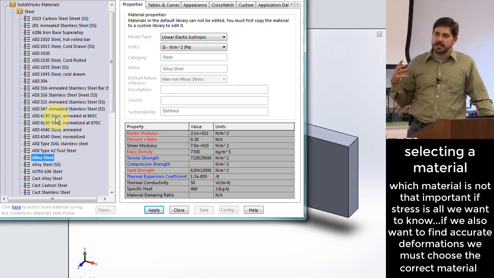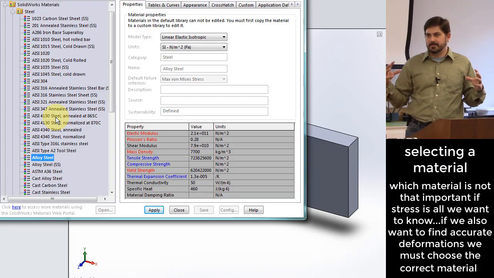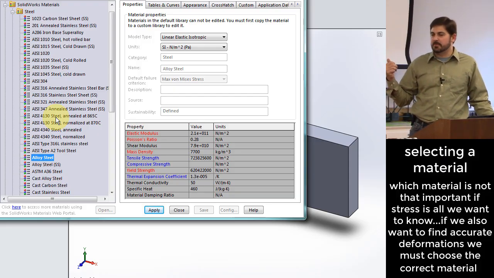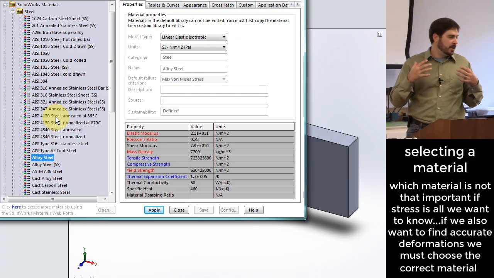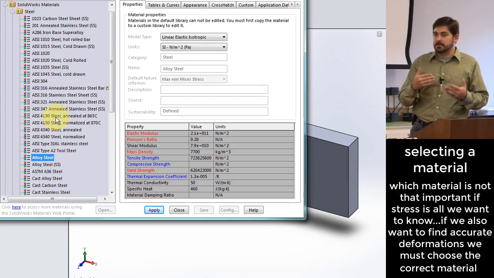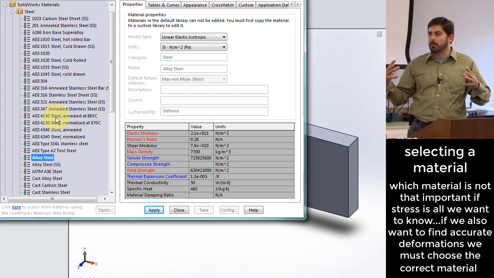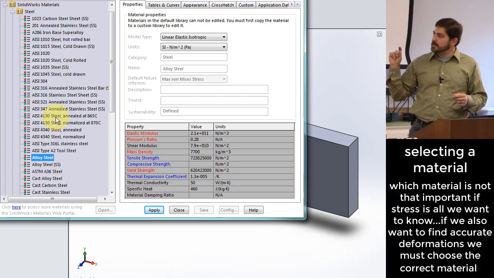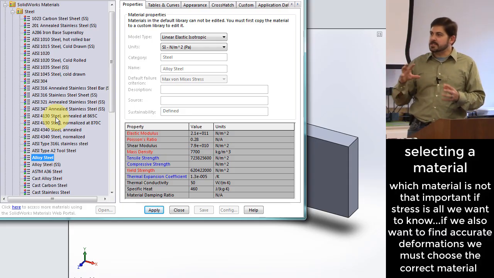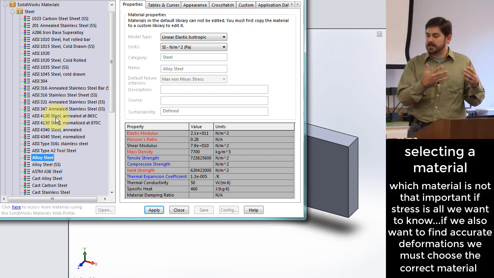It doesn't really matter as long as you don't have to answer any questions about how much it deforms. That's why it needs to know what kind of material it is: it needs the elastic modulus to know how much it would deform under this load. Internally, the system needs to simultaneously evaluate how much the thing deforms along with the stresses in the various pieces of it.